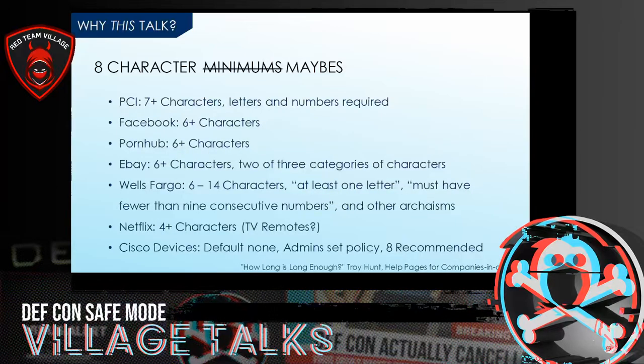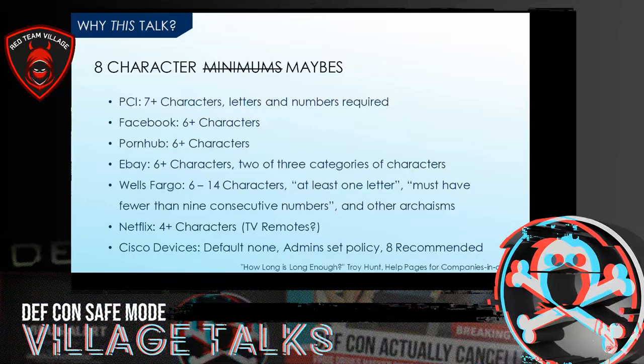There's also a large number of places where that 8-character standard, well, isn't. Which frankly is a little baffling, given some of the sensitivity here. PCI, the payment card industry, which only covers the systems where the payment card info is stored, this just seems lackluster. And on the other side of things, imagine what kind of information someone could collect for getting into your Facebook or Pornhub account. Imagine what they could do to your reputation by controlling it. And then there's eBay, which I shouldn't need to explain the level of financial ruin an auction site can bring if somebody else is bidding for you.